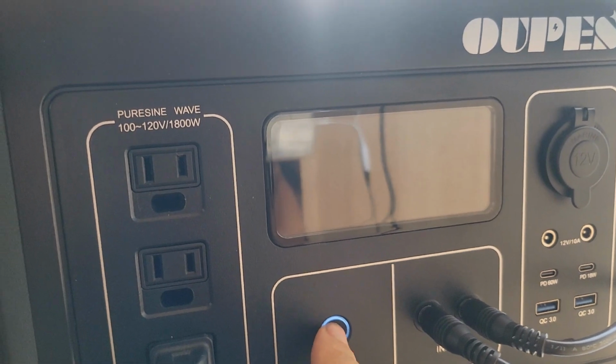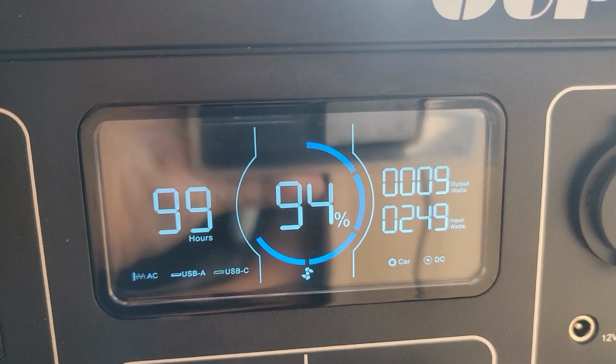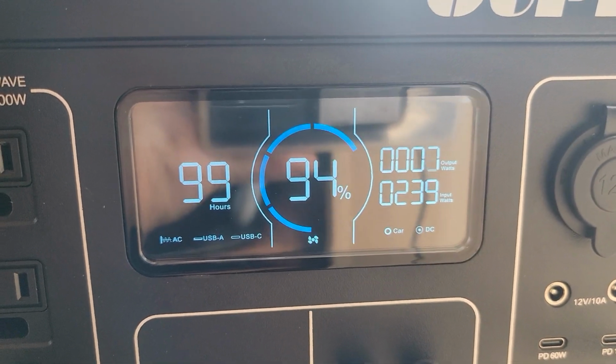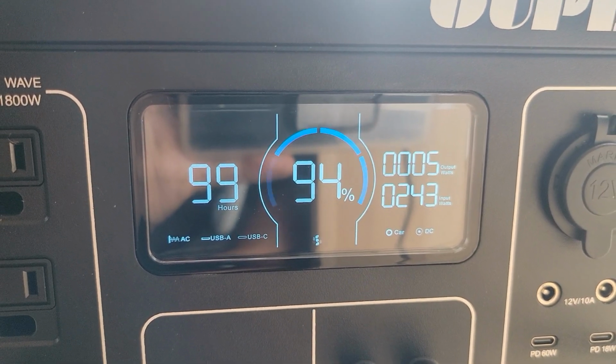All right, got my mask on. I know, it's too sexy for prime time video. I get it. Y'all try to control yourselves, but bear with me. We're conducting science here, right? So I'm getting air. And it's using 6, 7. Let me breathe normal. So it's using between 6 and 9 watts. The solar is still bringing in 248.